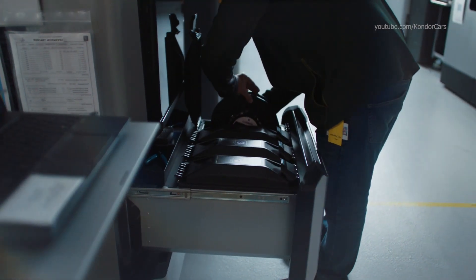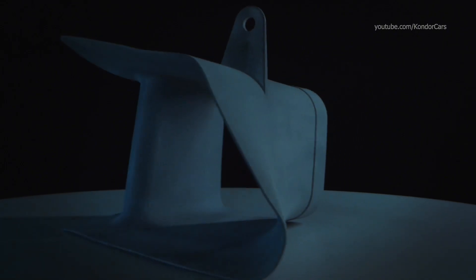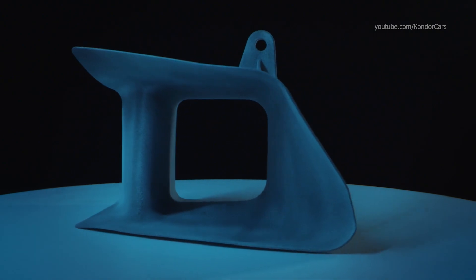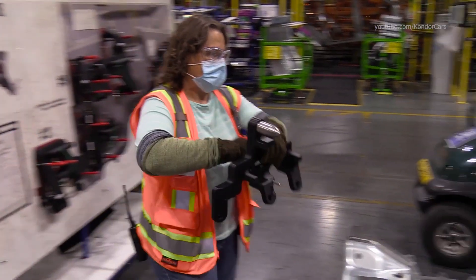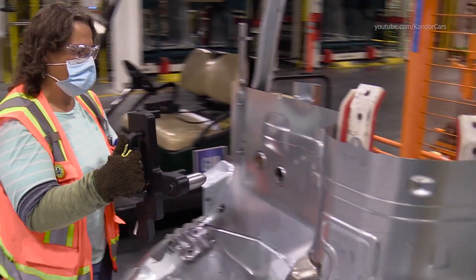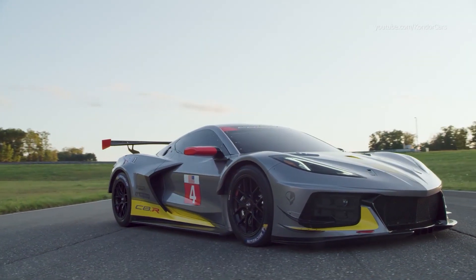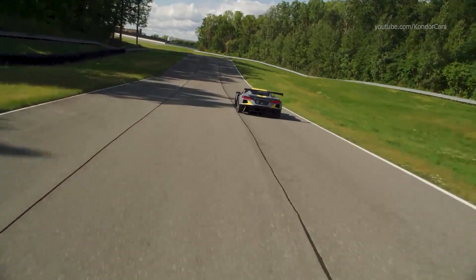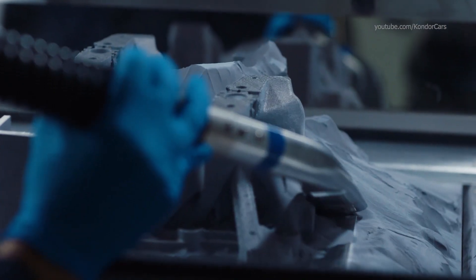There's a lot of promise for what additive manufacturing can do in the end-use case. In the area of functional prototyping as you're developing the vehicle, there are many places where you can accelerate design efforts or save money by printing parts. Then you move to how you actually build the car in manufacturing assembly plants using tools or assembly aids, and finally the production parts. 3D printing has allowed us to cut significant weeks and months out of production of components and tools, and allows us to get our vehicles to market quicker.